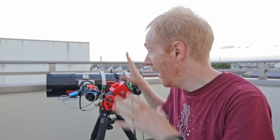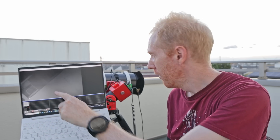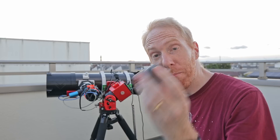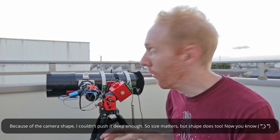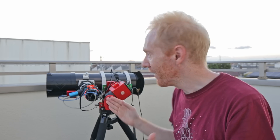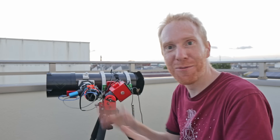Here we are in the evening, actually pointing the telescope at a distant supermarket. I'm looking at both the main camera that I see here, and at the same time checking the guide camera — that little blue thing here. They're both in focus on that building. I had a problem: my plan of using the helical focuser to focus the guide camera very finely was actually too long — I couldn't get the camera in focus while using it. So instead I had to go back to the original adapter that came with the off-axis guider. But now I have my main camera, my guide camera, and everything seems to be perfect.